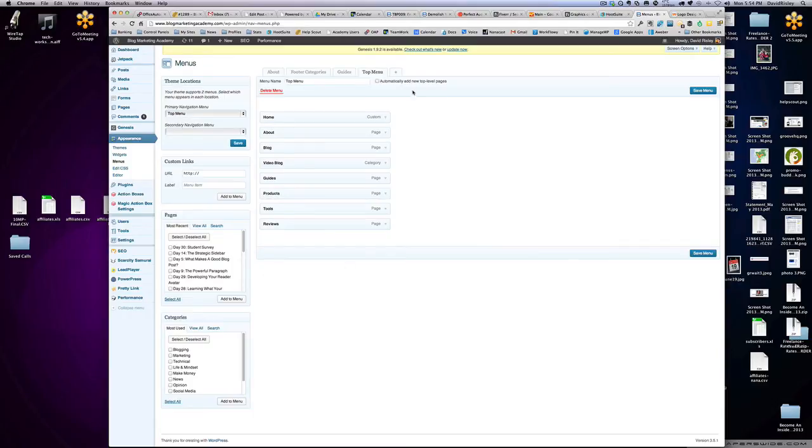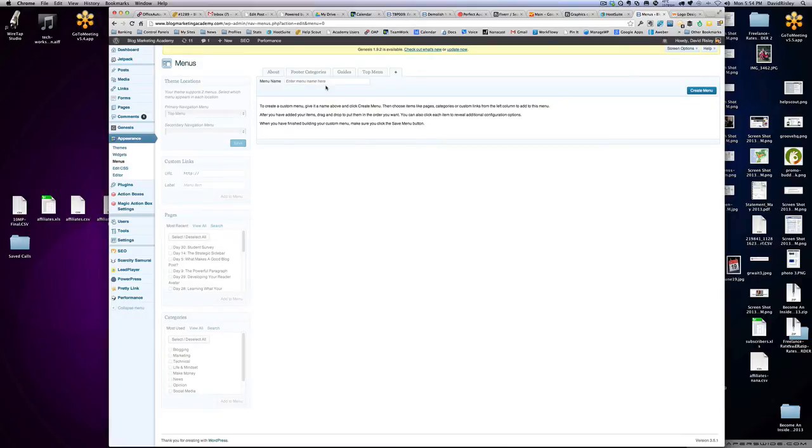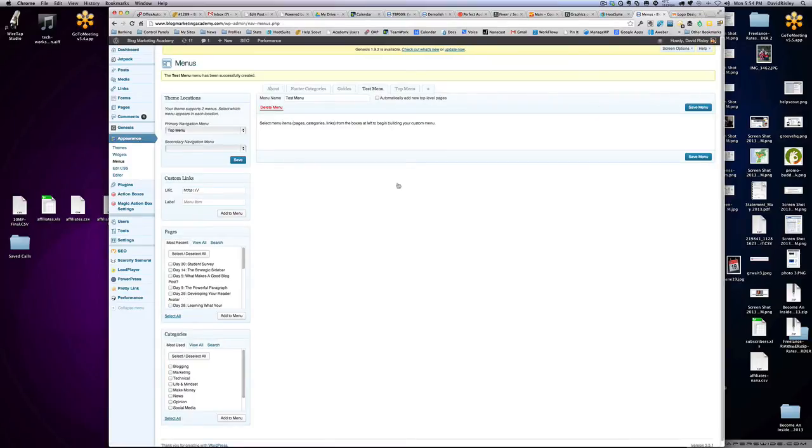So you can create a new menu. Just hit the little plus sign. Leave the page, because I'm already on one. You can name it, say, test menu. You can call it whatever the heck you want. Hit create menu. And then here we go. Let's say I want a link to the blogging category in there. I just hit that, and there we go. I can link to my homepage if I want. Just type in your URL. I'll just pretend it's blog.com and say home. Add that in there. Let's say I want that to be first. I drag it up like that. And there you go. You basically save the menu and you're good.